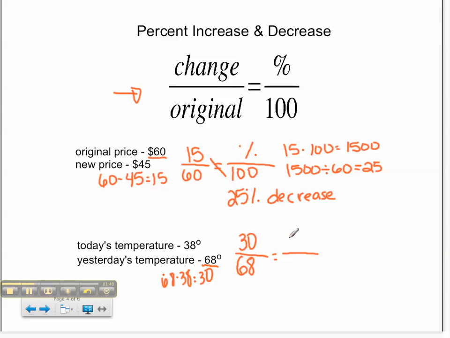We're going to set that equal to the percent over 100, and again cross-multiply to solve. 30 times 100 equals 3,000, and 3,000 divided by 68 is equal to 44 and 2 seventeenths. Therefore, the percent change is 44 and 2 seventeenths percent.